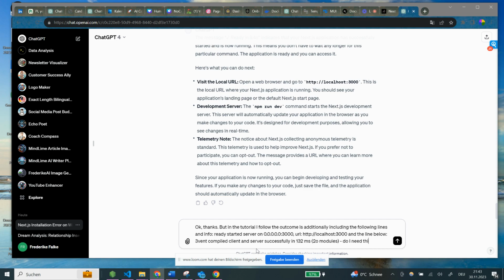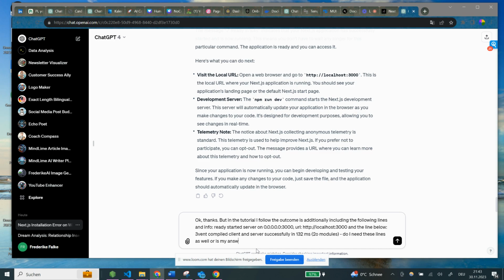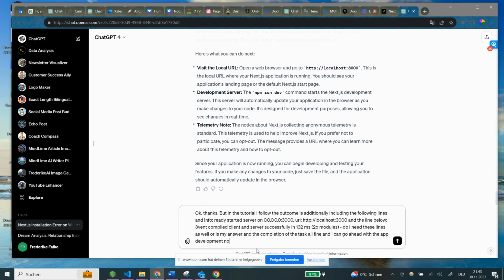Do I need these lines as well, or is my answer and the completion of the task all fine and I can go ahead with the app development now?